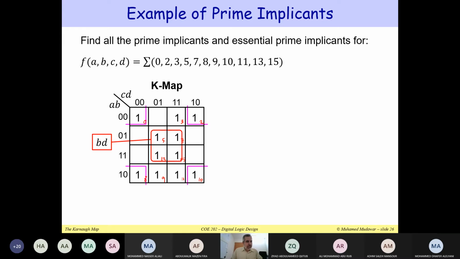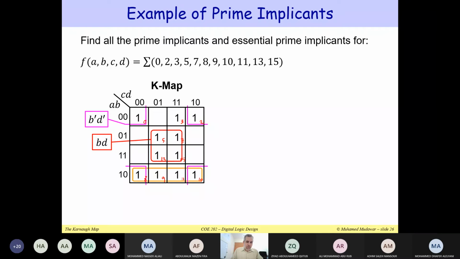What is this prime implicant? Can you tell me the term algebraically? It's B prime and D prime, with D equal to 0. So B prime, D prime. Okay, so you have to be able to write the terms properly from the prime implicants. Otherwise, you will miss the question.